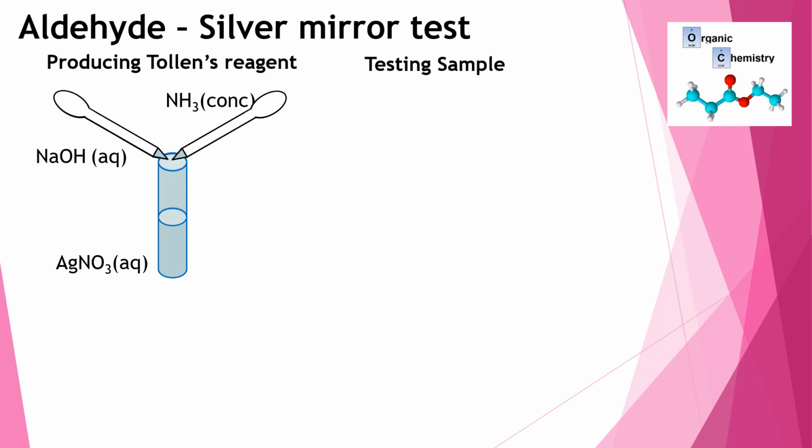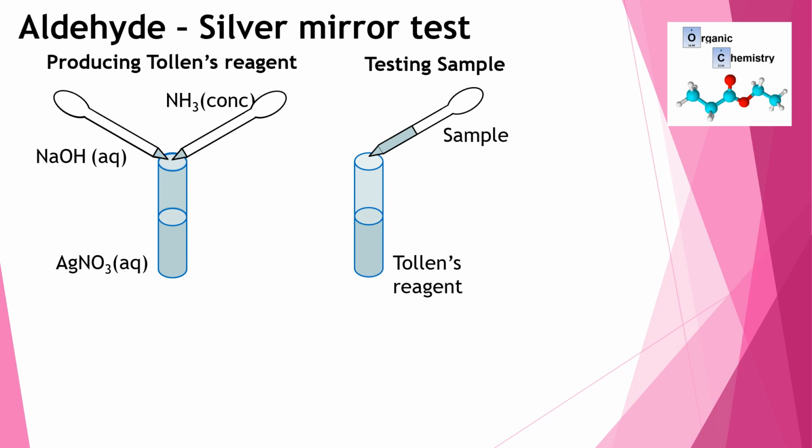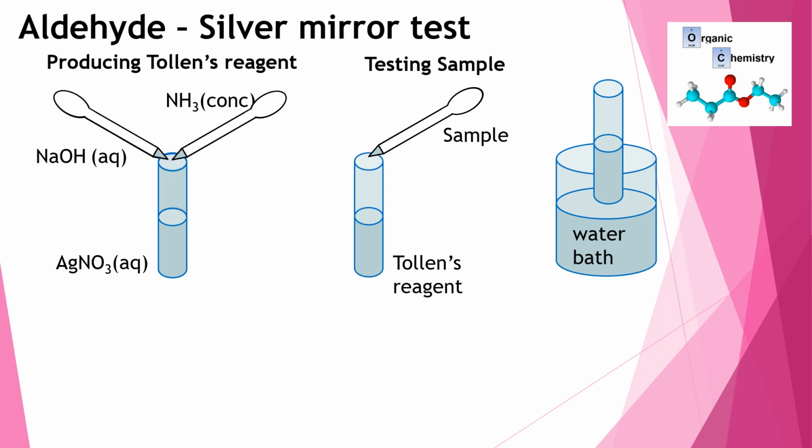For this silver mirror, I need a very, very clean beaker or test tube, or I love to use the glass Coke bottles, because the inside of the Coke bottle gets silver and it looks amazing. So I take the Tollens reagent, put it into this very clean glassware, and add a sample of my aldehyde. Then I have to gently heat it in a water bath for 10 minutes. If you do everything just right, it goes silver mirror. You get the inside of your glass coated with a silver mirror, and if you do it well enough, it's coated so well you can see reflections in it.